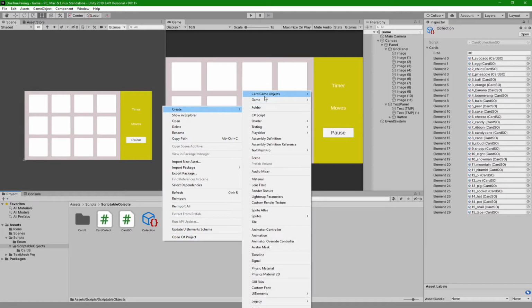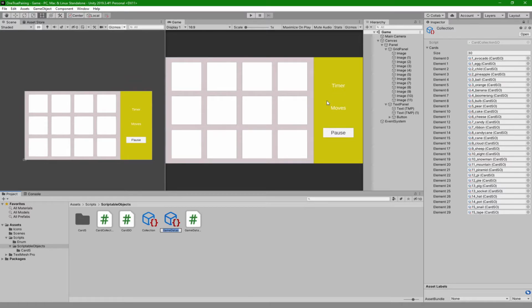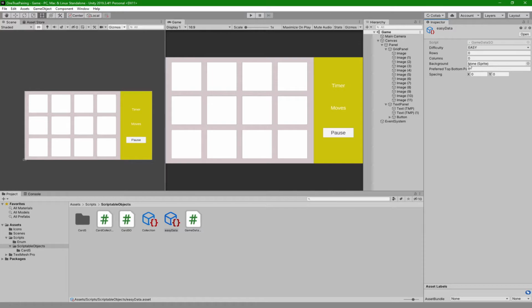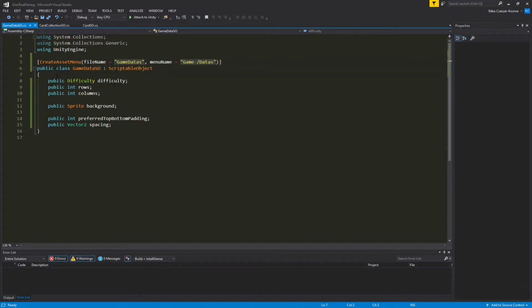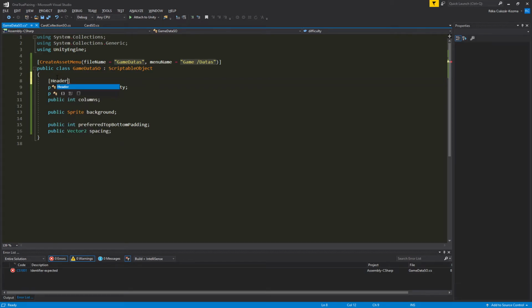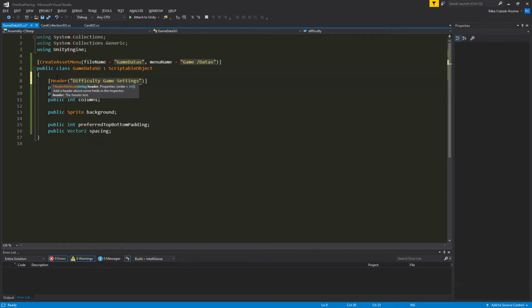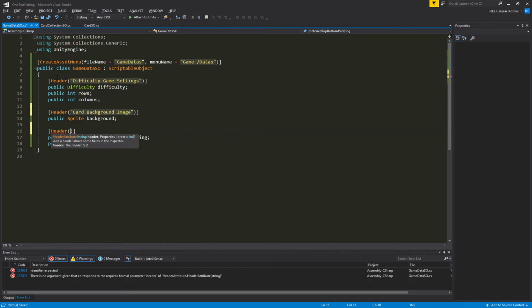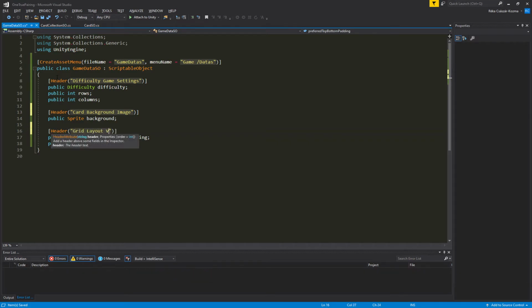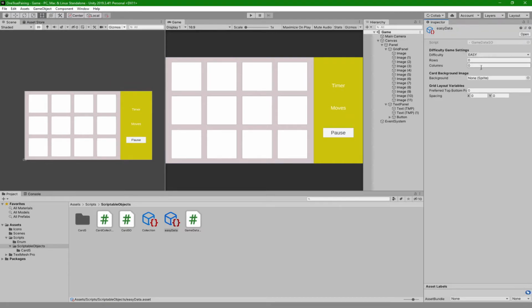As we said earlier, we can give some hints in the inspector with these header labels, and we can write this in the code, and in the inspector we will see it with bold text messages, so we know what kind of variables are below this header.